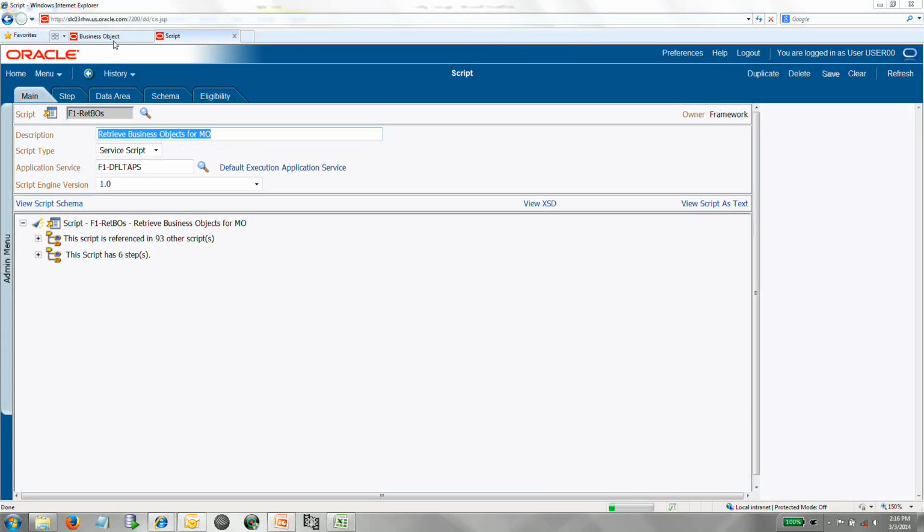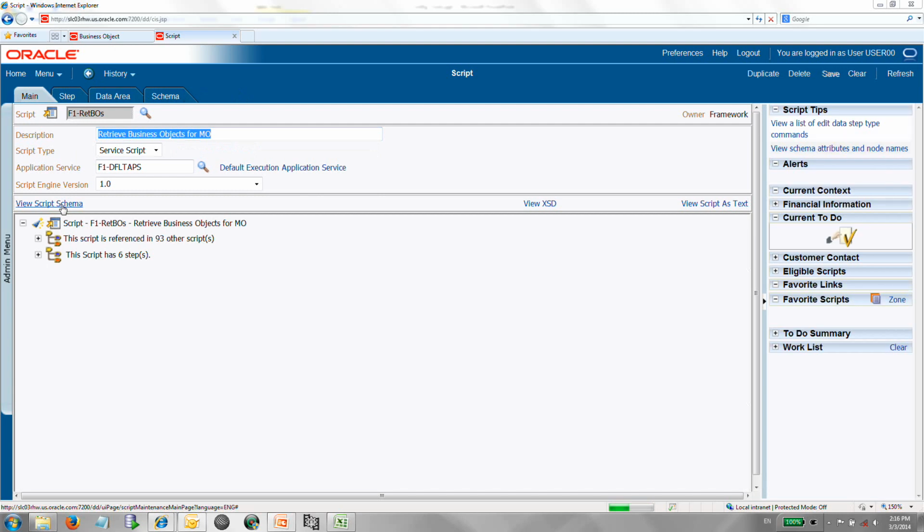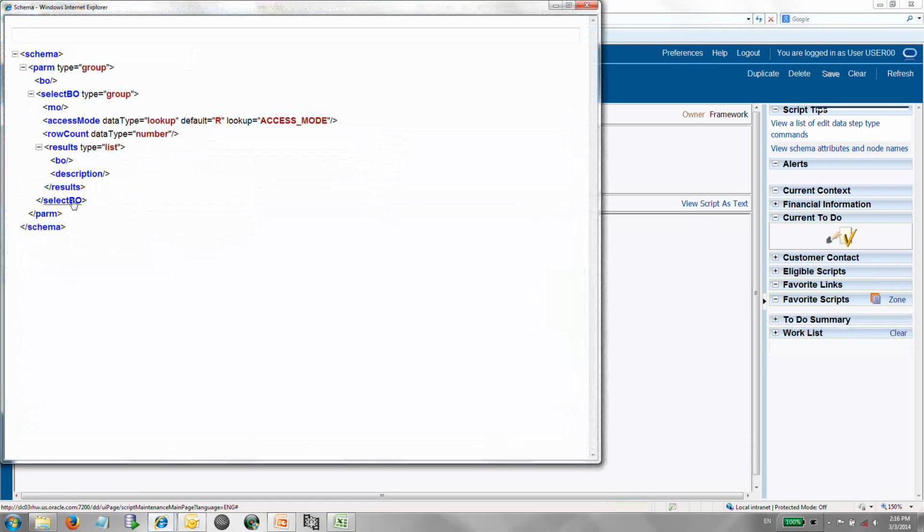Okay, so if I have a look at the schema again, I'm going to take this particular part.